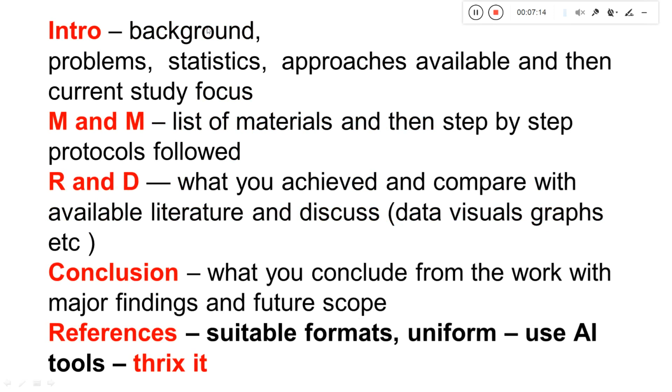So as I told you, in the introduction, you need to tell about the background, the problems in that area, and some statistics you can give so that it gives the reader the understanding about why this is all important. Some available technologies with literature. You can use Mendeley for this. So you can cite it using Mendeley, which will be very useful as a reference manager, and then you can focus on the current study.